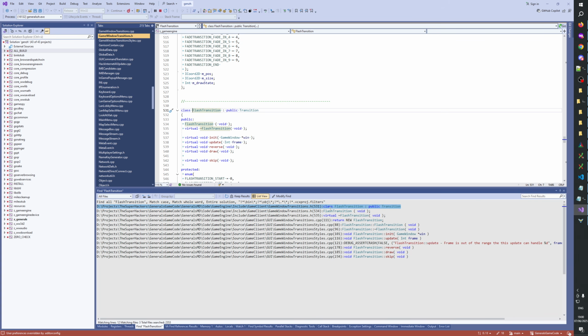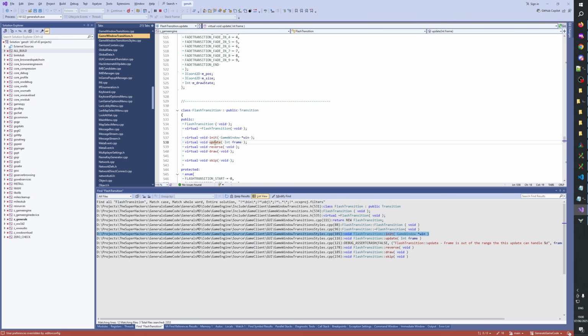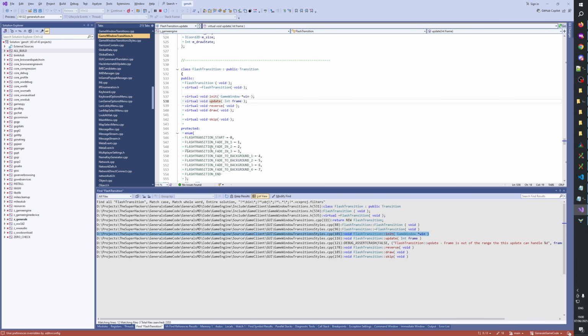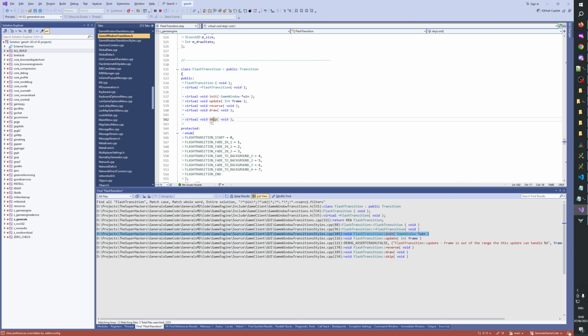Maybe these transitions, they don't have any concept of order. They just always draw on top, right? So I think the best bet would be to simply not have this transition, or have it like an instant transition. How do we do that? I don't know. Draw state. Basically skip. Ah, there's a skip function.